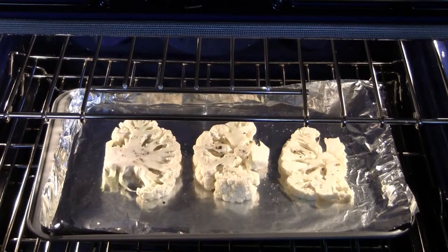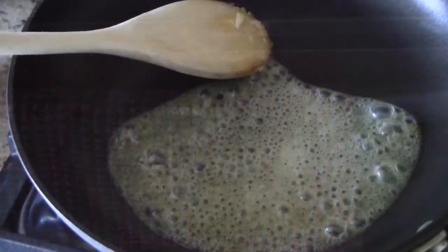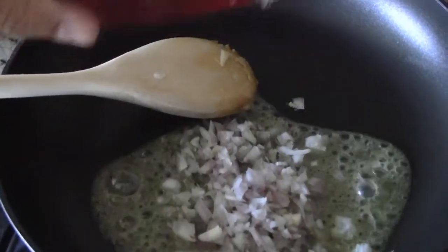Now put the cauliflower slices into an oven and bake at 425 degrees for about 15 to 20 minutes until the cauliflower is tender. Melt the butter in a pan over low heat. Add the shallots.